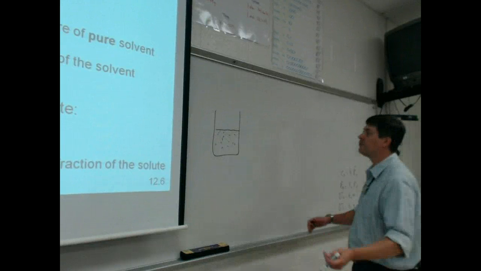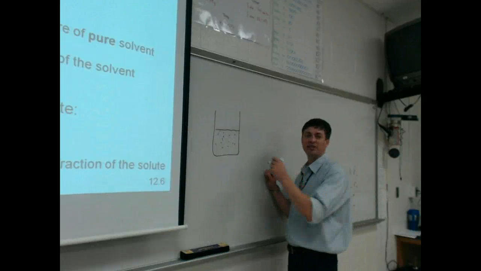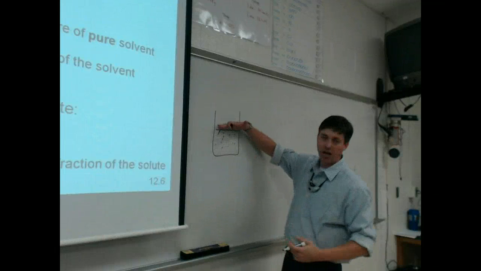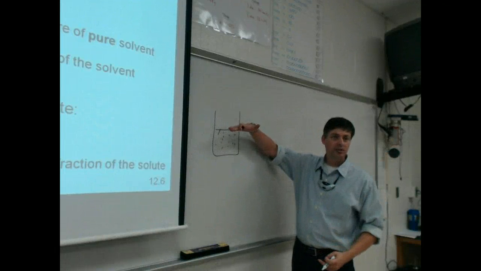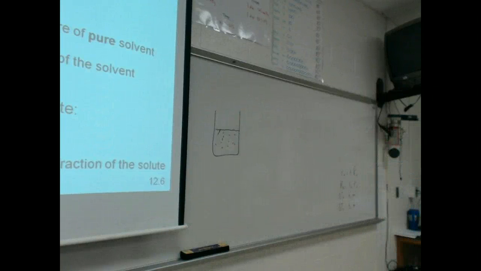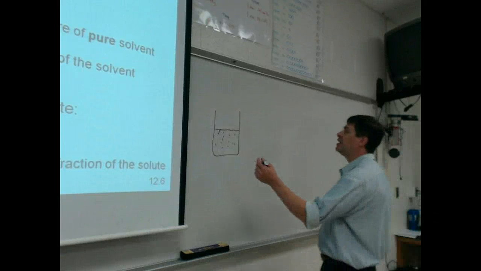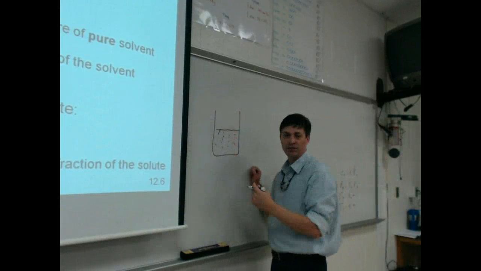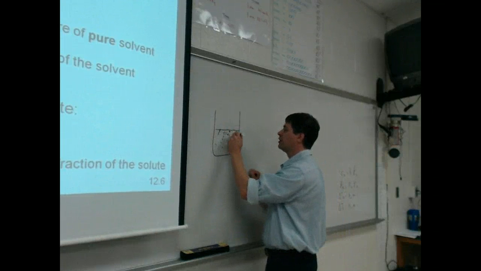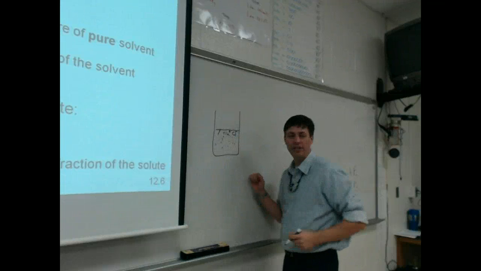Okay, so vapor pressure, like Quanell was saying, is these molecules that are hitting the surface and going off, turning to vapor, create pressure. Because that's what pressure is: gas molecules striking the surface of their container. So there's pressure from there, coming off the liquid. Vapor pressure. Now, if we have a solute in the solution, say we got sodium chloride dissolved in here, and we've got these ions floating around, and they're in the way.